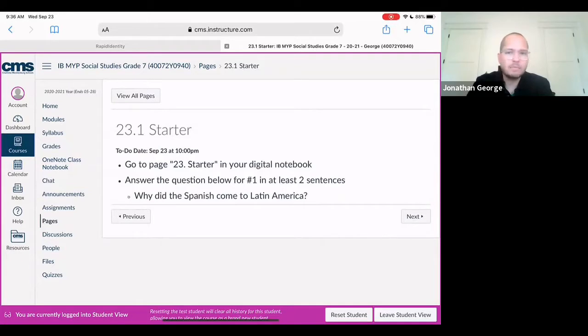And if you also have time, go ahead and get into DBQ project as well. Open that up in a new window. And if you haven't noticed, this is review from the background essay. So you should have read the background essay, finished annotating that background essay. So this is review from that.